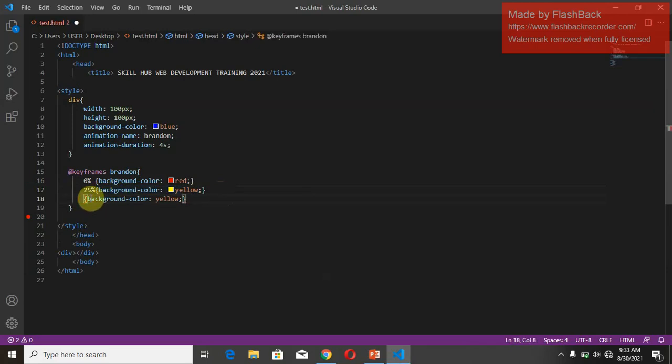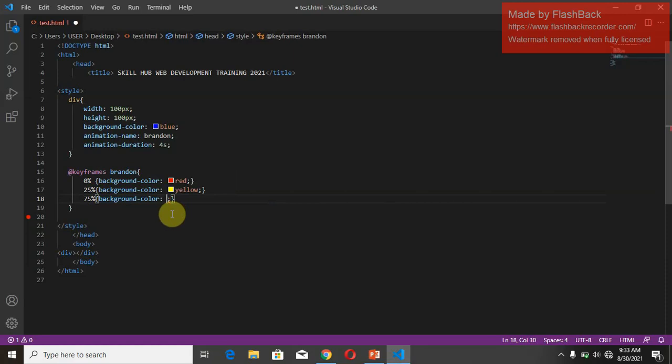Now 50, 75. So we're adding 25 on top of 25. So what color should we put here? Since we have used blue earlier, let's go with red. No, we have used red. Okay, let's go with blue.